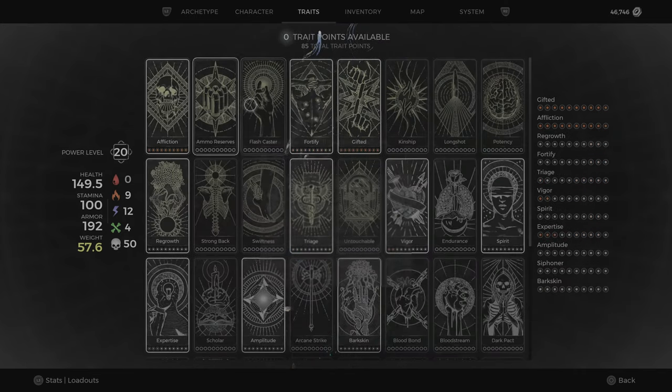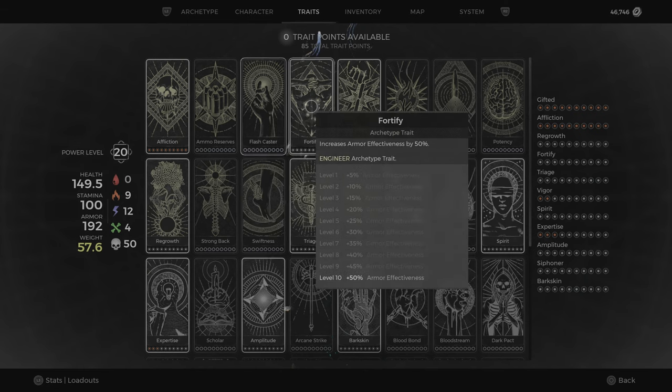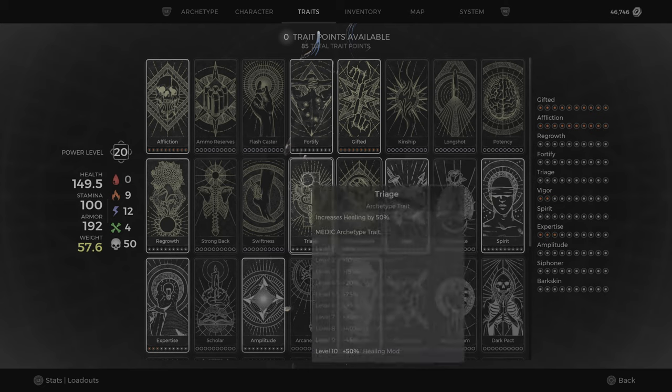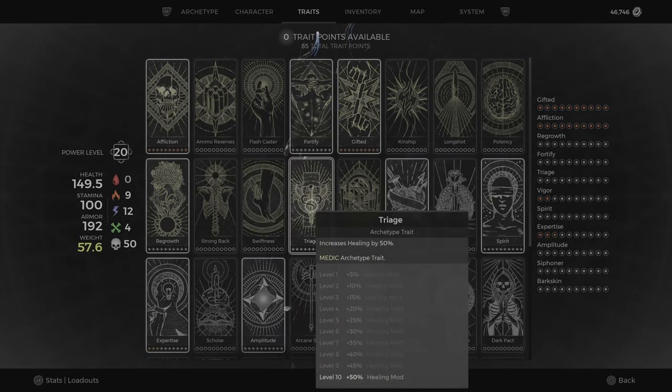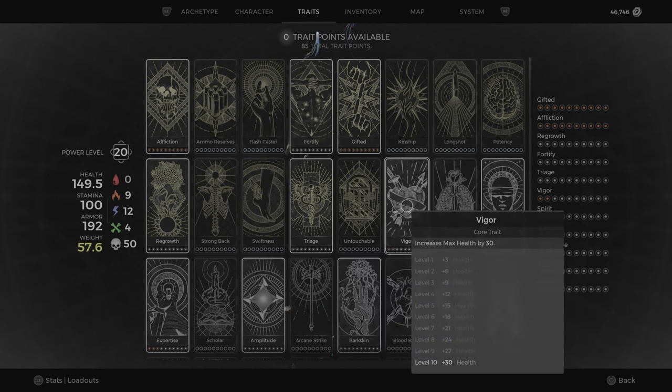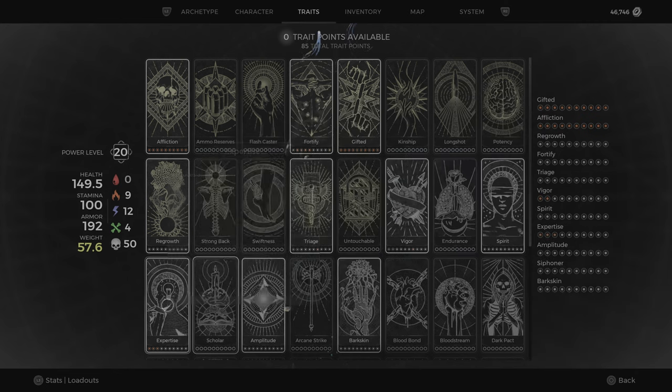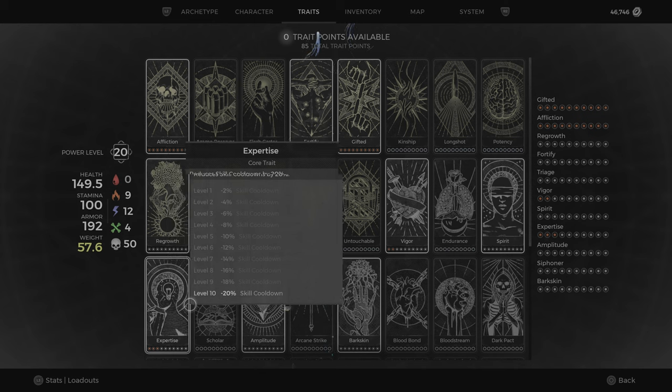Then let's check the traits out. I have the Fortify, which increases armor effectiveness by 50%. That one is maximum. Then I have the Gifted. That's the Invoker talent, which increases your skill duration by 30%. I have Triage maximum, which increases your healing by 50%. Vigor at maximum, which increases your maximum health. I have Spirit maximum for the mod generation. Then also the Expertise maximum for the skill cooldowns.